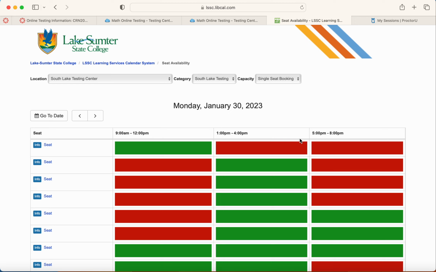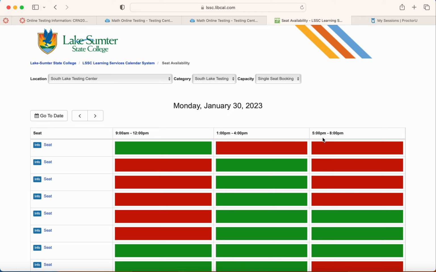The only exception to that rule is for this late afternoon slash evening appointment block, because we do have working students who aren't able to come to campus until the evening hours. This is the only time block where students are allowed to arrive later than the beginning. You do need at least an hour and a half to get situated and take your test. So even if you need to arrive late, we do ask that you arrive no later than an hour and a half before closing. So for example, for this particular time block, you would need to arrive by no later than 6:30 p.m. For the evening slots that start at 4:30 p.m. in Leesburg and close at 7:30, you would have to arrive no later than 6 p.m.